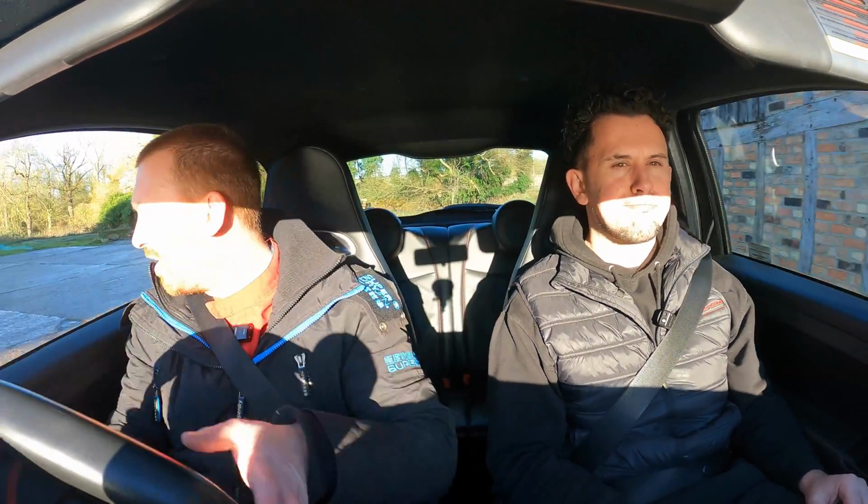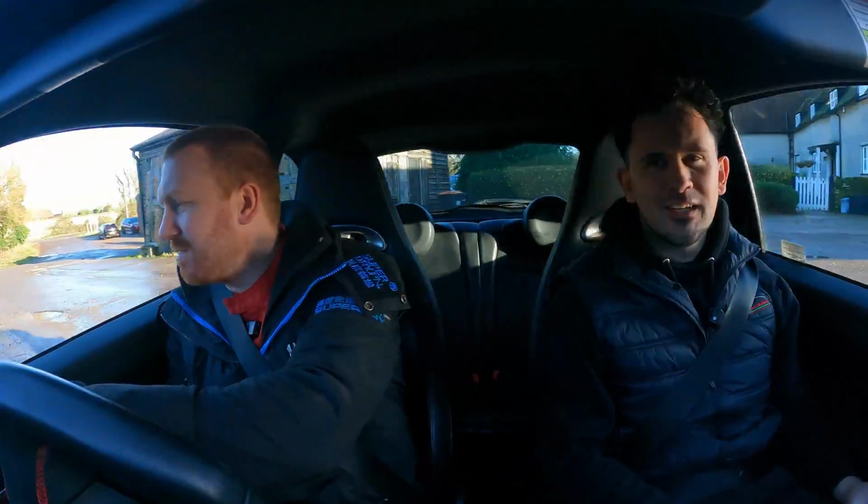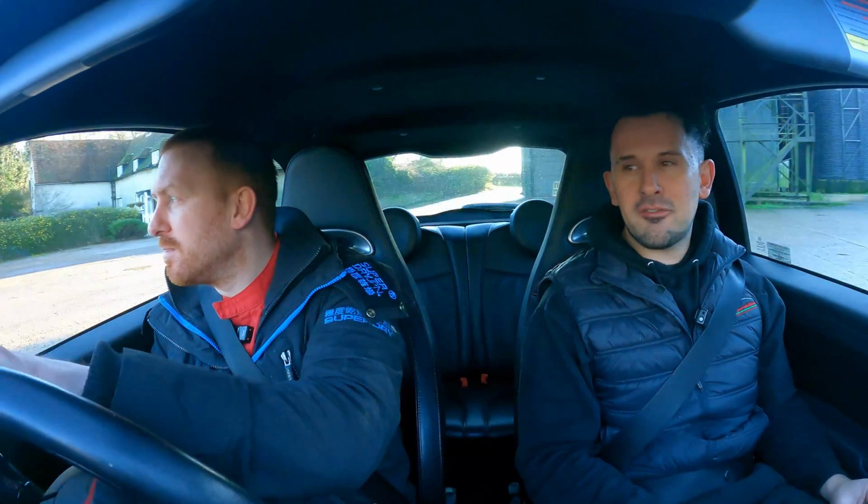What are your gripes with them? What do you not like about 500R Abarths? Well, I loved everything about my one until I took it round the track. You spun out on a warm-up, you weren't even going fast. I just think they're rubbish round the track. It's just too short a wheelbase. Yeah, the short wheelbase is a factor. I know people might disagree with me, but I took my Abarth round the track with you and Dan, and it did not give me.